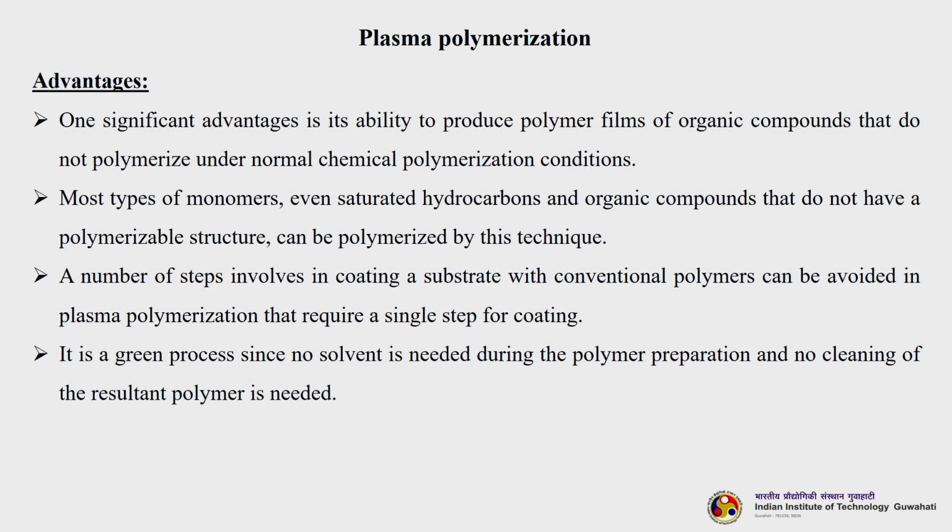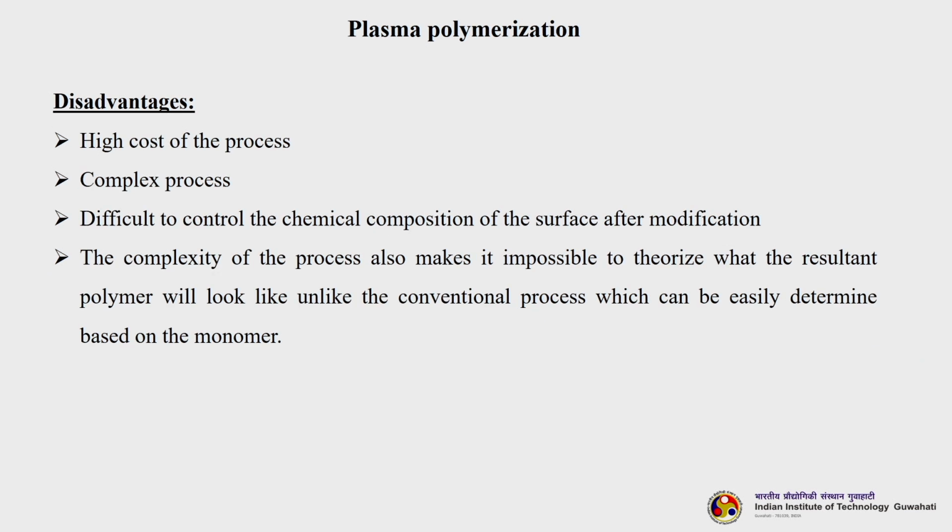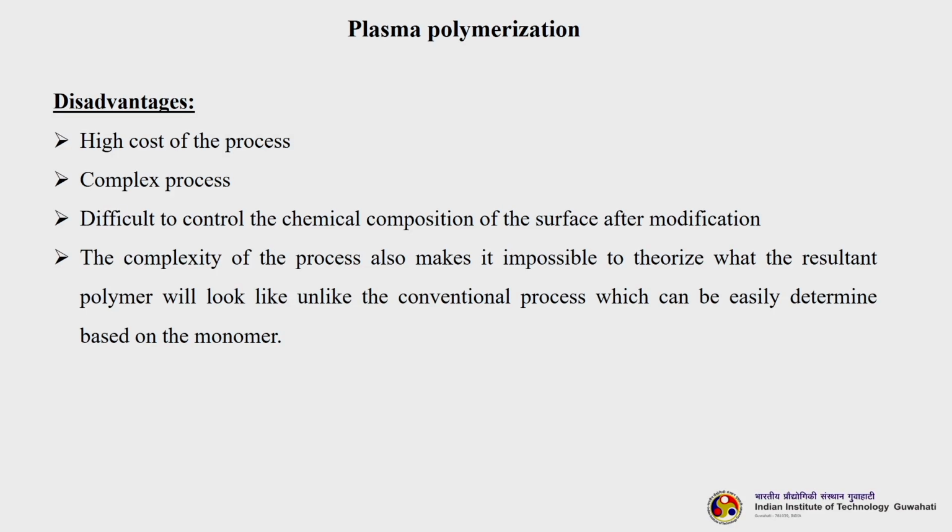Only the cost of energy involved is very high, and the disadvantage is the high cost of the process. This is the most important thing actually. It is a complex process, the mechanism is very ill understood, and it is difficult to control the chemical composition of the surface after modification. Once it is done, you cannot do any modification, and the complexity of the process also makes it impossible to theorize what the resultant polymer will look like, unlike the conventional process, which can be easily determined based on the monomer.